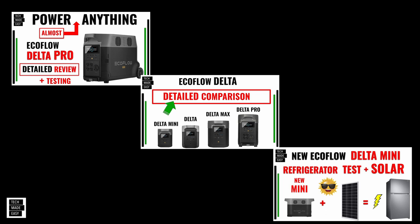So really good there. And the last one, if you want to learn about solar, I did a video on how long I could power a refrigerator using the Delta Mini and solar. But I also explained solar.